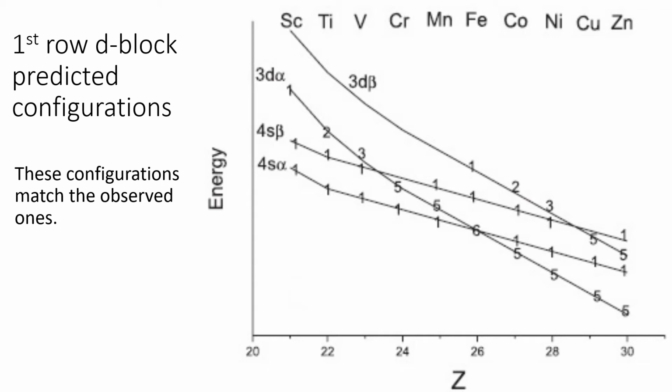And actually when you add up the 2 sets of d electrons and the 2 sets of s electrons to get your electron configuration, you find they completely conform to the observed electron configurations. So for example, looking at element 24, that's chromium, you've got your 4s1 3d5 dropping out of this, and likewise when you go to copper, element number 29, you can see you've got your 4s1 3d10. So even those 2 exceptional atoms come out with the observed configuration. It looks remarkably successful. It's got the correct one in every case.